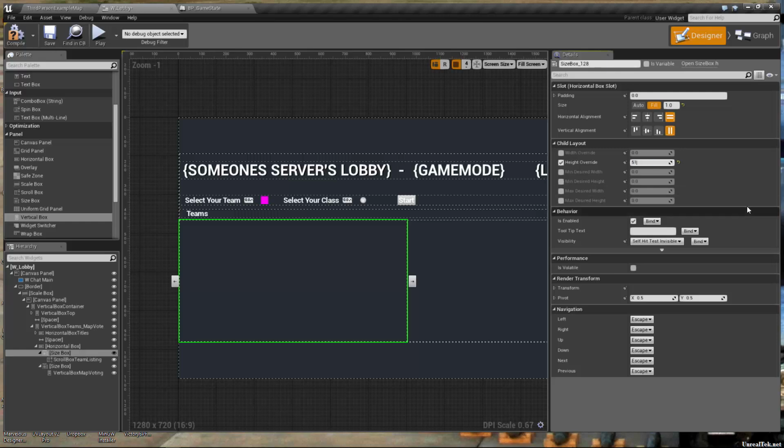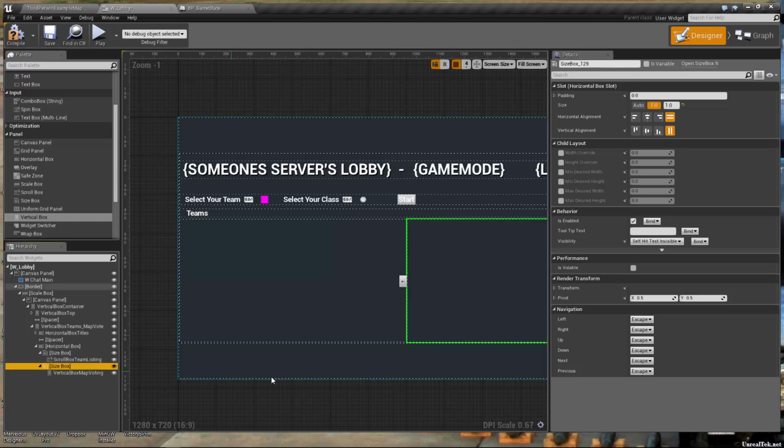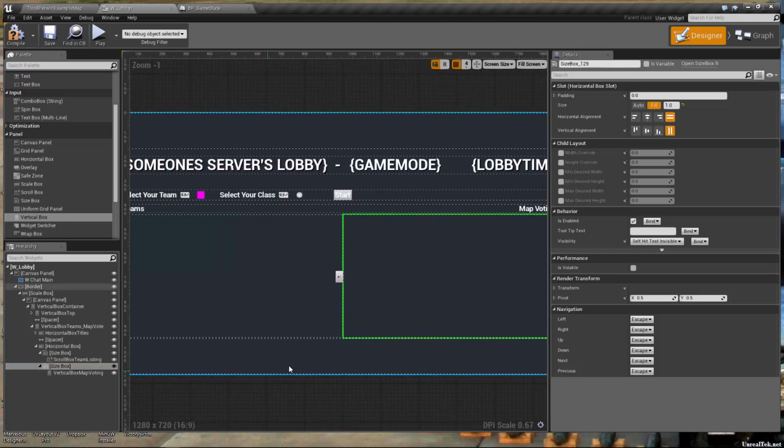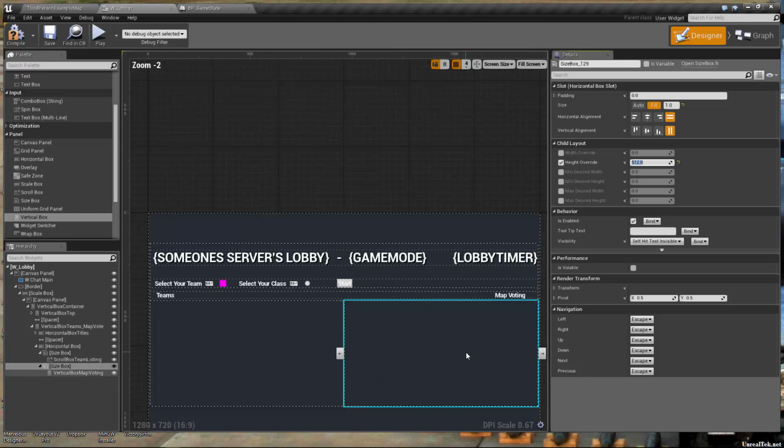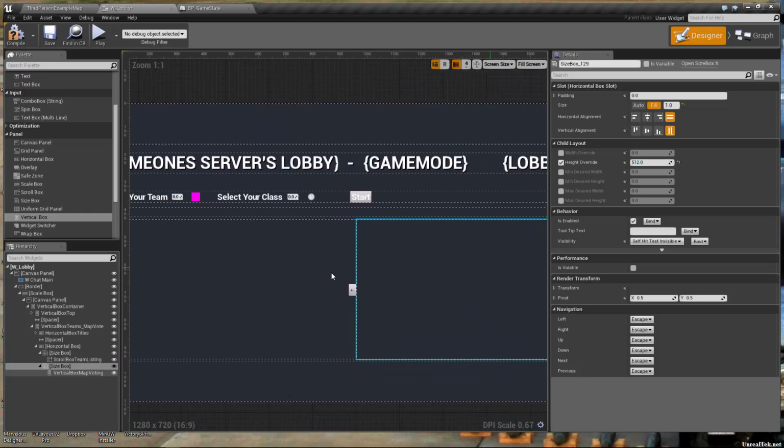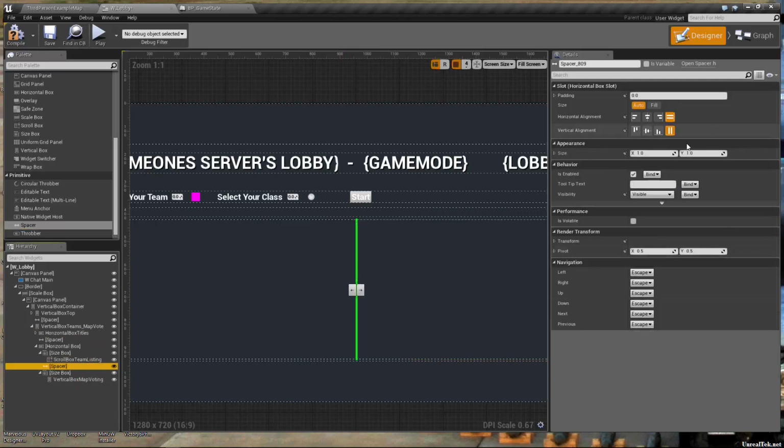And let's separate them with a spacer. So let's put a spacer in between the two of them, just like so. Let's give that an X value of, say, 128. That'll separate them nicely. We could almost line it up here, actually. So I like that setup for now. And oh, we need to put our chat box in somewhere too. So let's go to our user created. I thought I added that in. Yeah, widget chat main. It's down there just chilling.